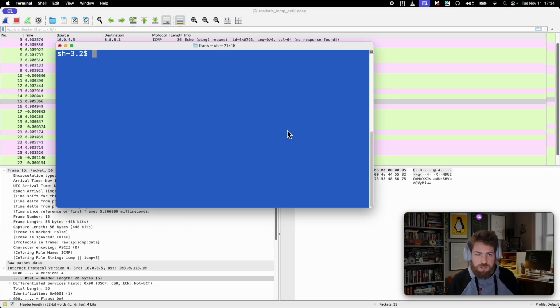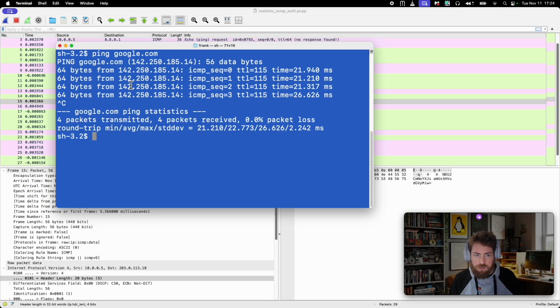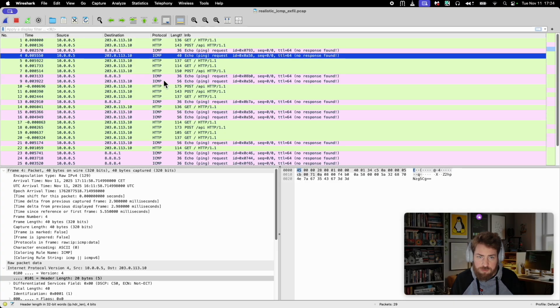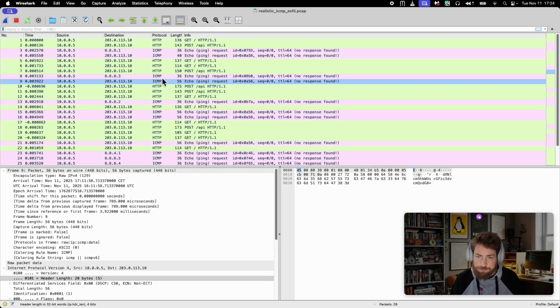A hacker can steal data with a command even as simple as ping. With ping, you can check any website, say google.com, and it replies whether it's online or offline. The underlying protocol for that is ICMP. If we close this, you'll see in the network traffic captured on the server, we have the ICMP protocol. So that's the ping command protocol. And even with something as simple as that, hackers can transfer data to their own servers.